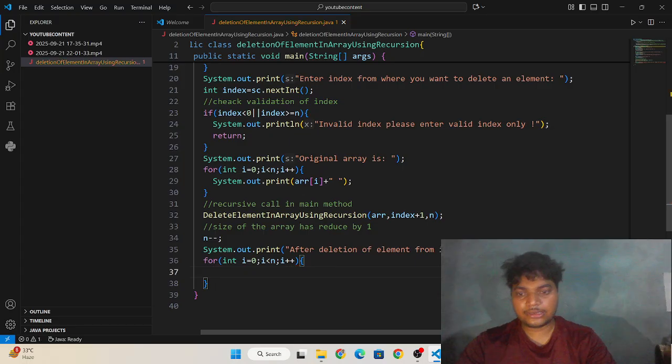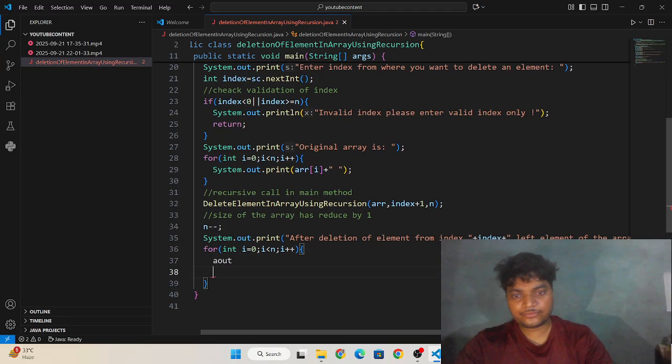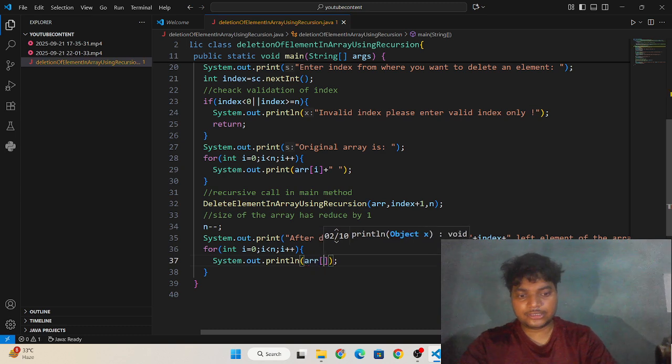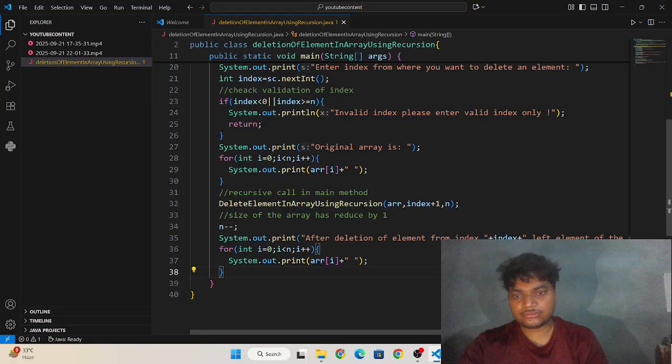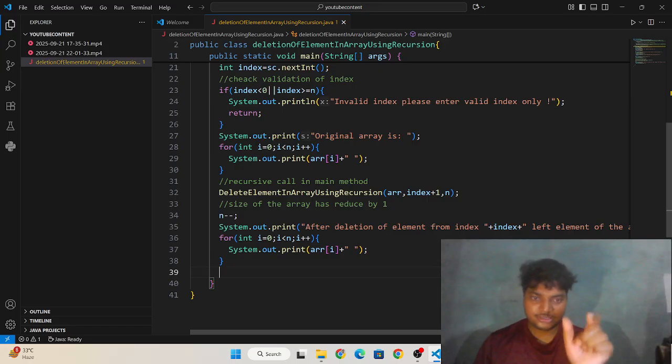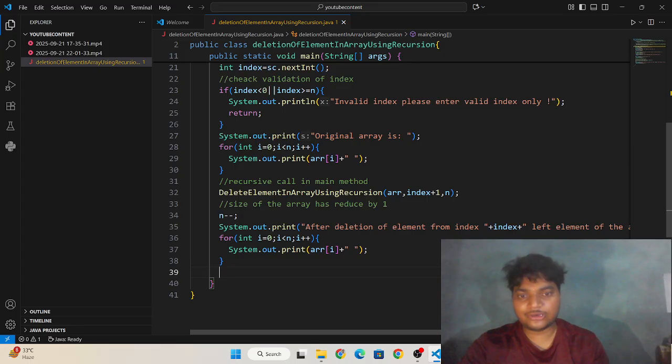Then I'm going to print arr of i, and then plus a space also, and I need to remove this ln so that the array will come in a row. If we have not removed this ln, it will come in a column.